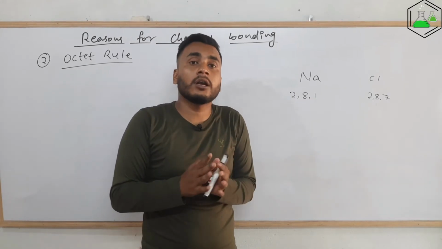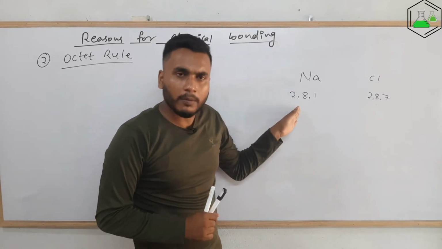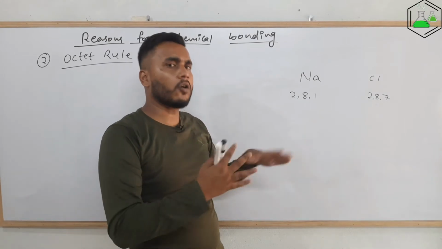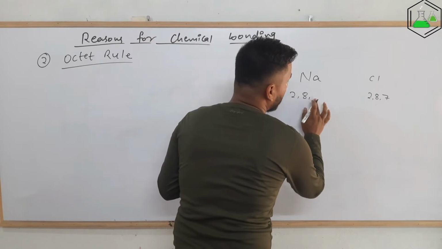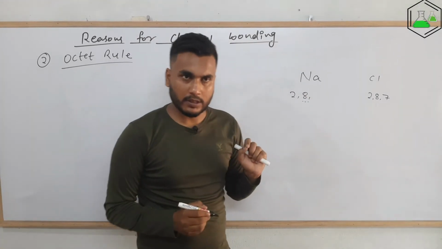Because I told you, it is not like a money case. We don't want to lose. No, it doesn't happen in chemistry. It's all about electrons, so they can either lose or gain. That's a common thing. Okay. So it will lose this 1 electron. And look here, in its outermost orbital, there will be 8 electrons now.